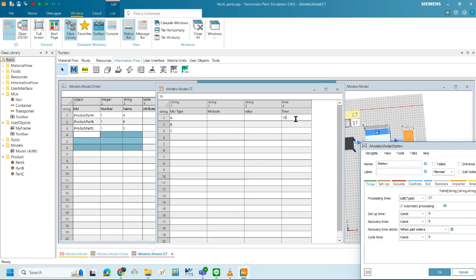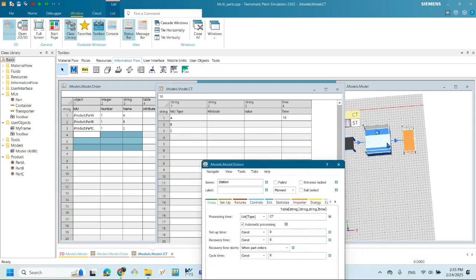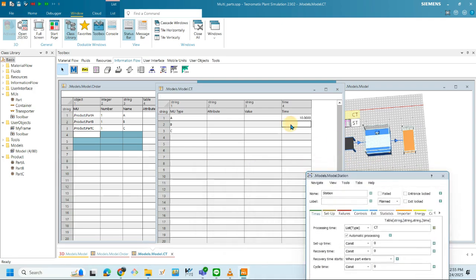I will define the processing time related to the part name at the station, at the machine, right? 20 seconds, 30 seconds, done.